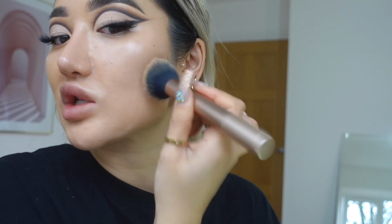I feel like the brush has definitely given me a little bit more coverage. I can pounce the product on and work the coverage up a little tiny bit, not by much. When I was using my finger, every time I swiped, I kept blending away the coverage a little bit. It's giving my face just a little bit of a tint, just a bit of colour onto my skin. I look good, I like it, it looks great.